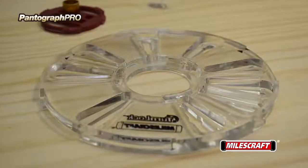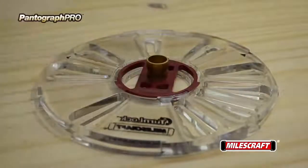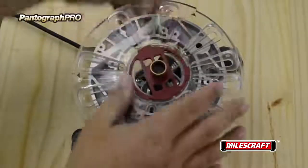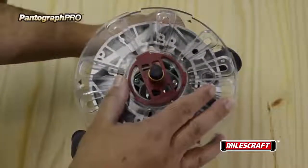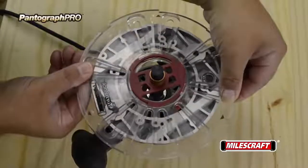Install the provided turn lock bushing into the base plate by twisting the bushing into the opening in the center of the turn lock base plate. While holding the base plate so the recessed mounting slots are facing up and away from the router, lower the turn lock base plate over the centering pin and onto the base of the router.